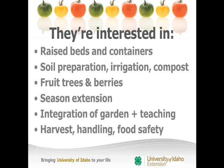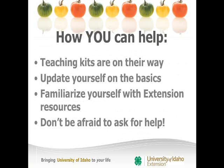So these are all the things that I think that those of you that are mentoring can really help them to understand. And you can help by using the teaching kits that will be on their way to you that will have information on season extension, seed starting, maybe drip irrigation, some things that you can help to use to teach the participants about these topics. You can also continue to update yourself on the basics. Those of you that have been gardening for some time, this is probably something that you already know.